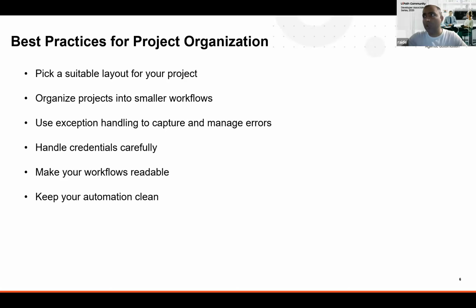There are close to 87 rules, which we can see as part of warnings, errors, or information, helping you make your code clean. So after the solution is done, if you want to verify your solution is ready to deploy, before deploying you can always analyze your code using Workflow Analyzer, and you'll get to know. So by following these best practices, it will always help you follow the standard protocols we follow in the RPA industry.